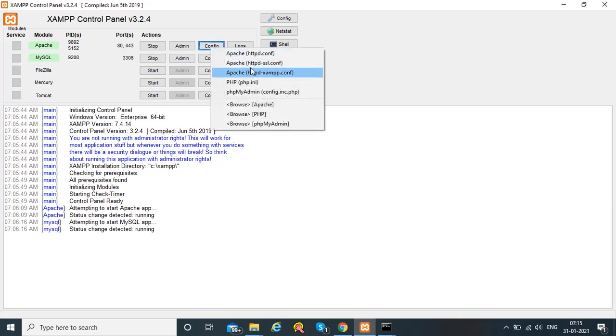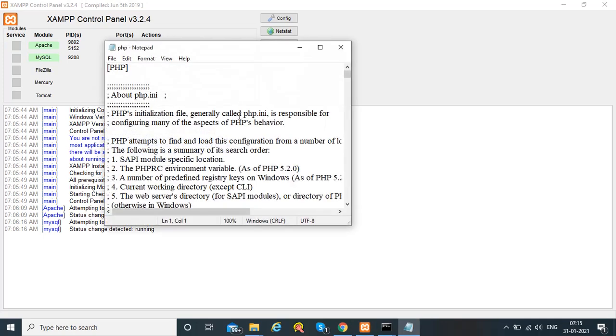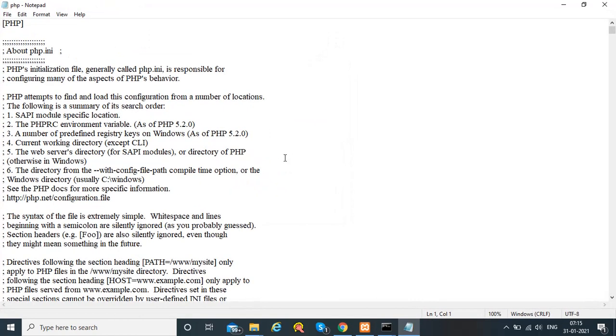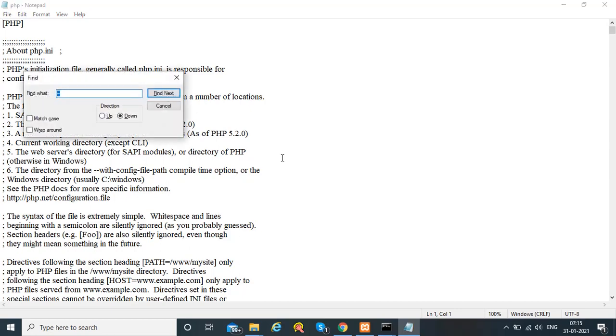Here you can see the configurable files showing up. Out of those we need the php.ini file. What changes do we need to make in this file to install Magento 2 successfully? We need four extensions here, so I'm searching for those extensions one by one.